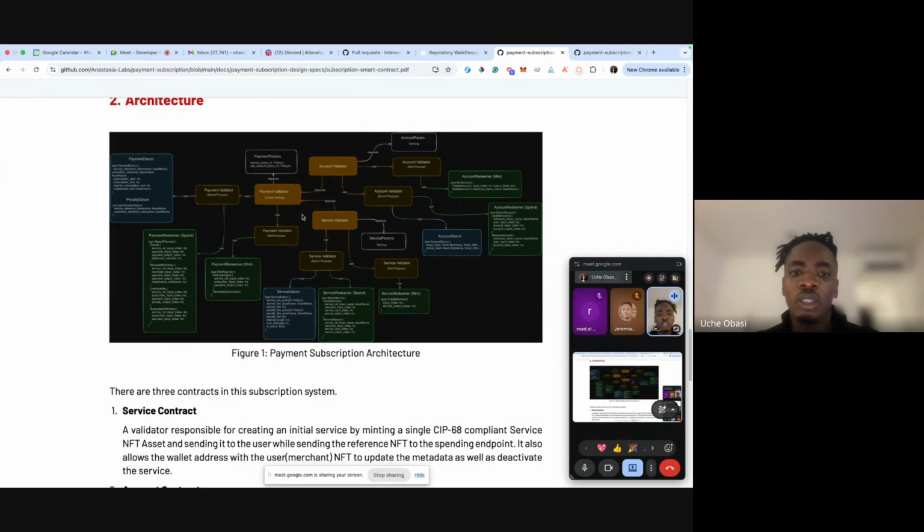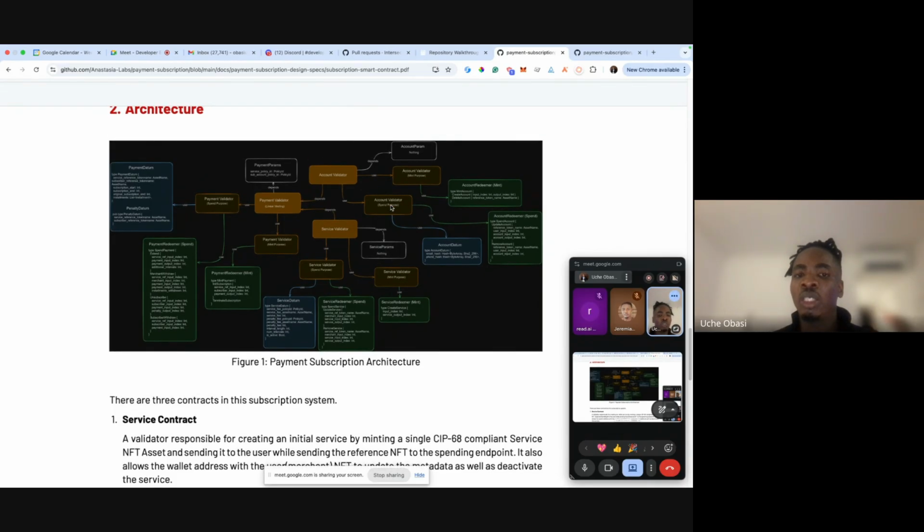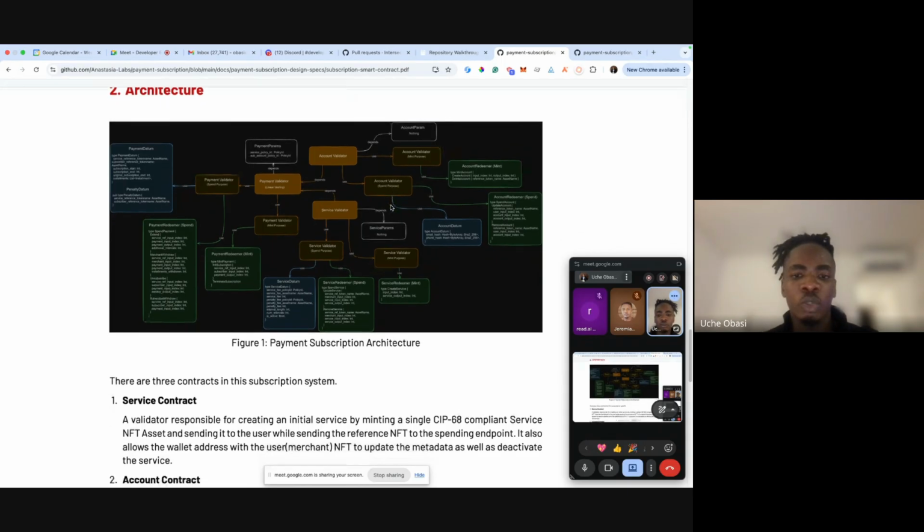So it is super crucial. This is a high level overview of how you can design a proper payment service smart contract. You need to make sure you know how each one would connect to each other.